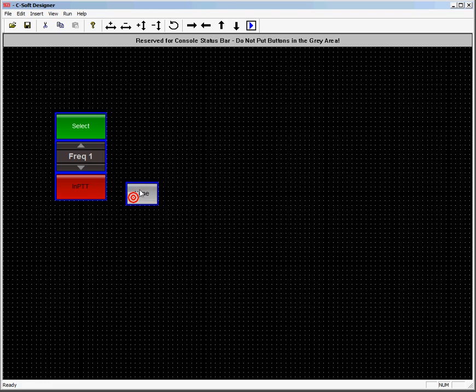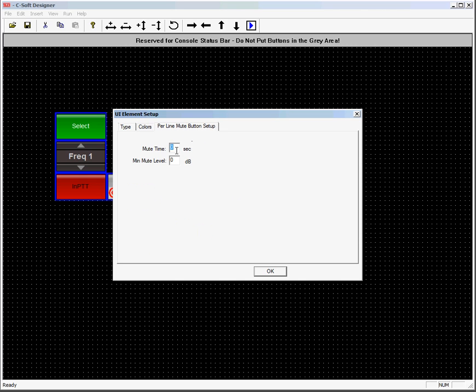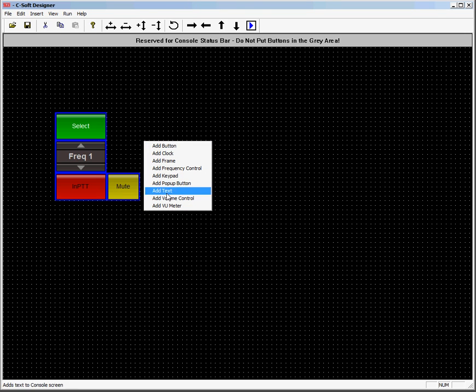I'm going to add another button. This will be my mute per line. And one of the big things there on a mute per line, 0 is latch on, latch off, and you can also have a level, 0 being fully muted when it's pressed.